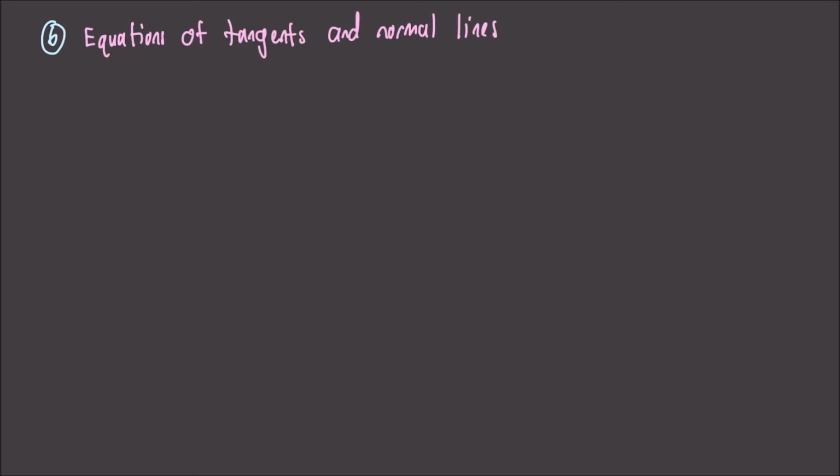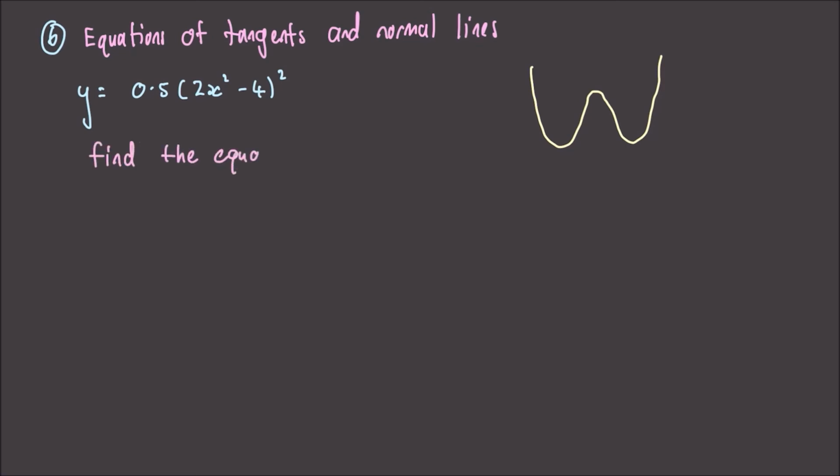As we start to look at equations of tangents and normal lines, it's first important to note that every achieved question thus far has only asked for the gradient of the tangent, not the actual equation, but we'll go as far as writing the whole equation for this. Here's a demonstration equation. The graph is not necessary, but it will be helpful for explaining it. We're trying to find the equation of a tangent line at a given point.